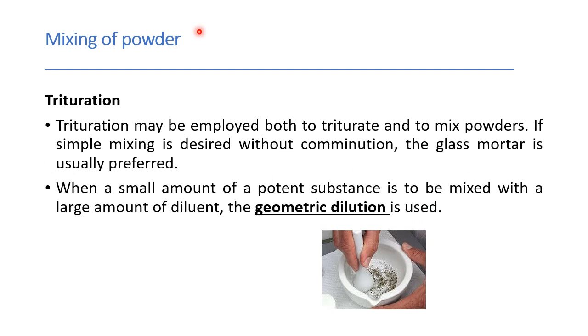Trituration. Trituration may be employed both to triturate and to mix powders. If simple mixing is desired without comminution or grinding, the glass mortar is usually preferred. When a small amount of a potent substance or potent drug is to be mixed with a diluent, especially if it is a large amount of diluent, then geometric dilution is used.